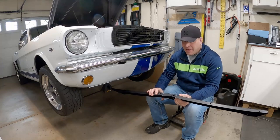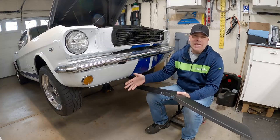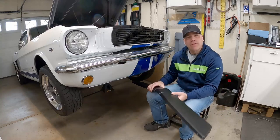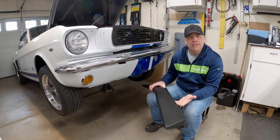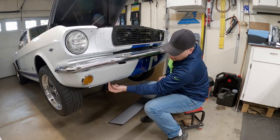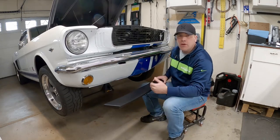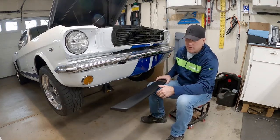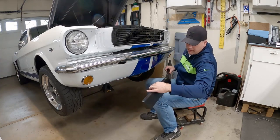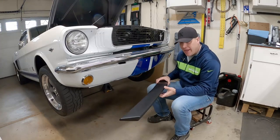I've been delaying trying to figure out if maybe there's a better spoiler out there. We don't need to have one, but I do like the looks of them, and I think now I'm just going to go ahead and put it on the car — I can always take it off if I don't like it. In fact, the screw holes we put in are going to be underneath the front where you won't even see them. They're on the bottom side, not the front of the valance, so if I take this off you won't even know. I do need to remove these two bolts here because they're in the way, but we can put them back after the lip is installed.